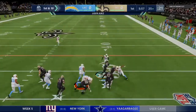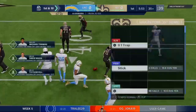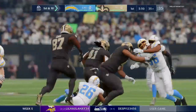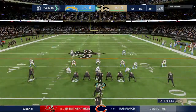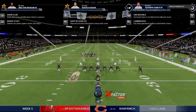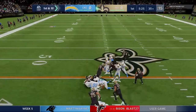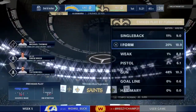Carry now. This is Alvin Kamara. And up to the 35 before they're able to knock him down. 10 yards there to start the drive, and just enough by about the length of the football for a first down. Alvin Kamara hit the NFL with a bang, had double-digit touchdowns in his first 2 seasons. Now, production fell off a little bit last year. Just 6 times did he find the end zone. But his ability to run it and catch it out of the backfield makes it hard to cover. Looks like bounce-back season in 2020.